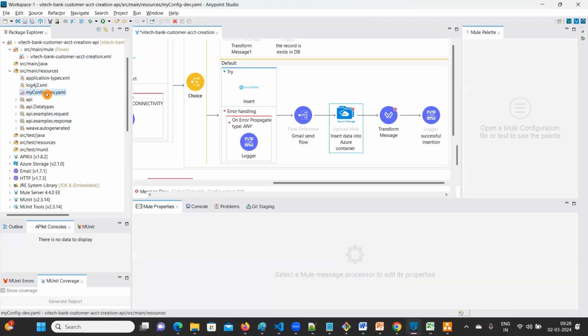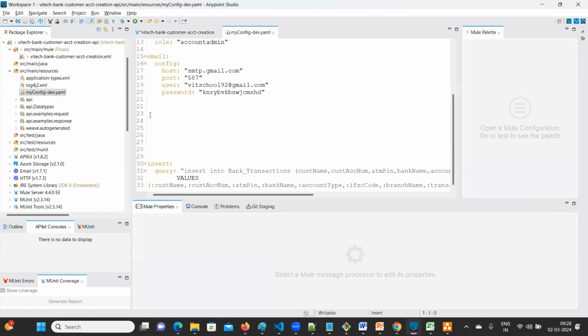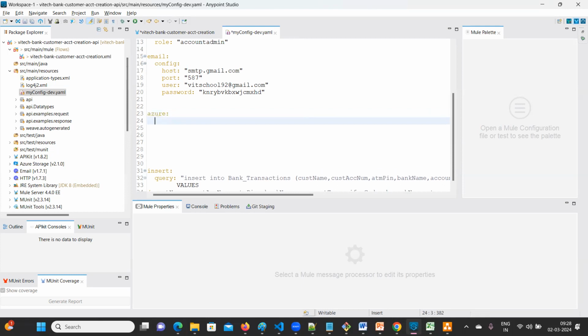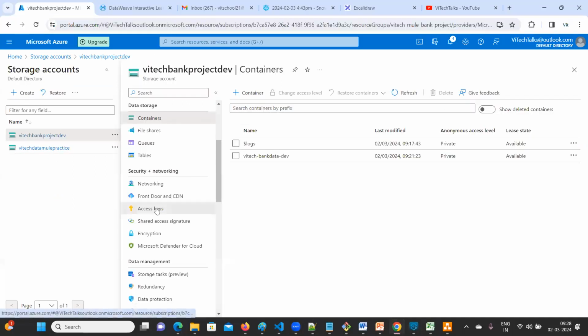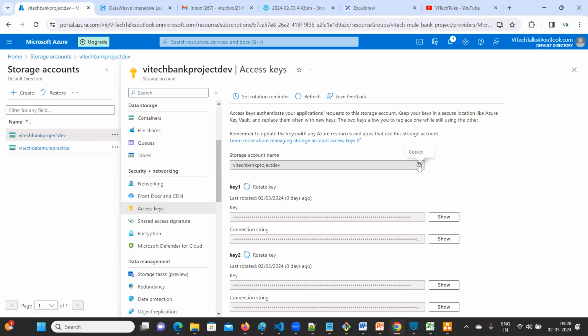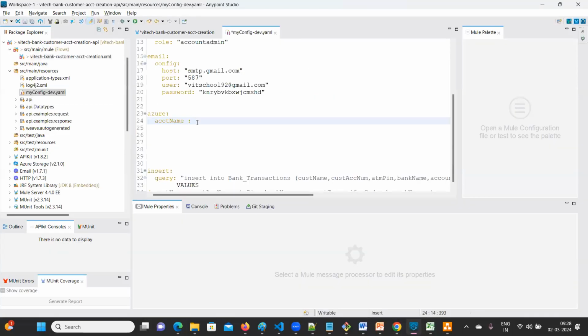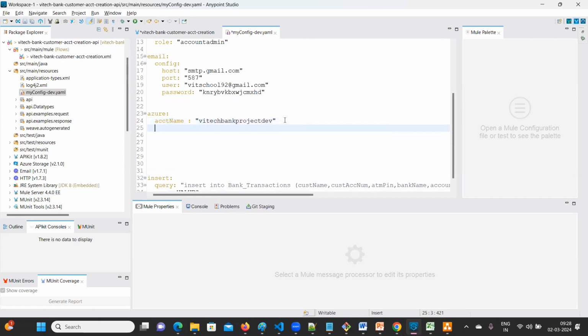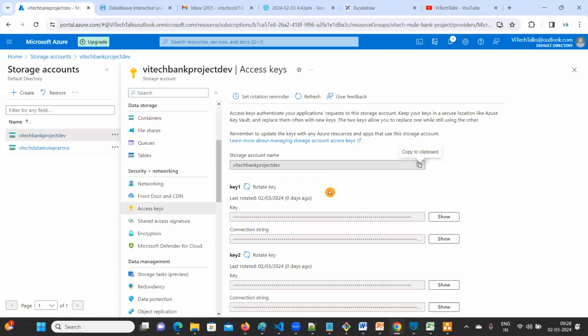Here I'll add Azure account name. What is the account name? Go to access keys, copy this. Okay, account name is done.